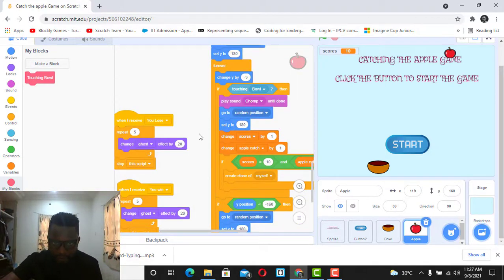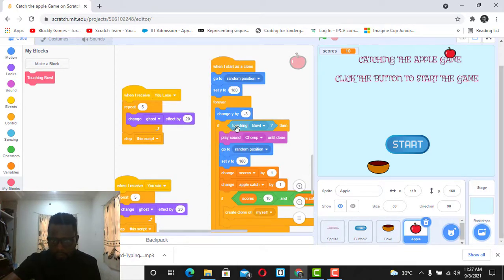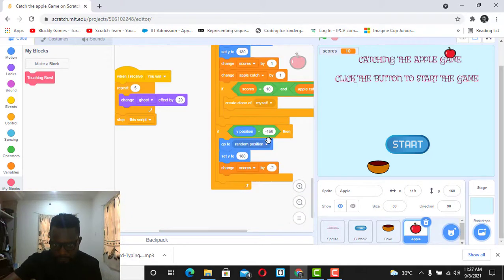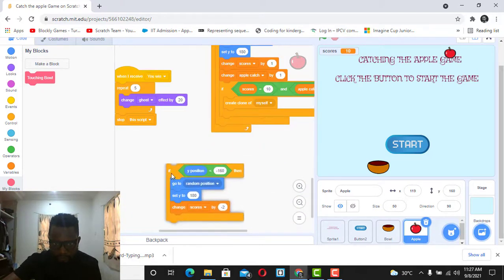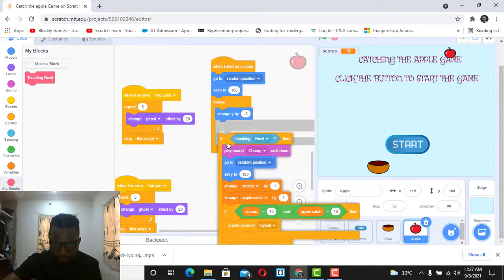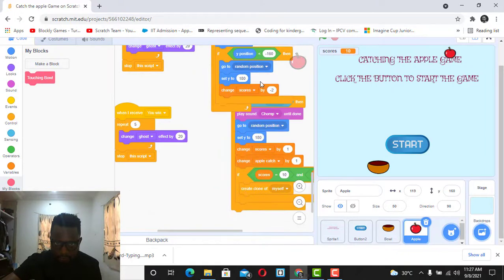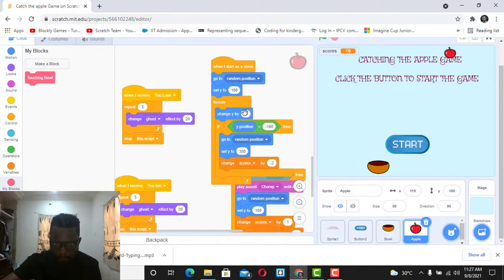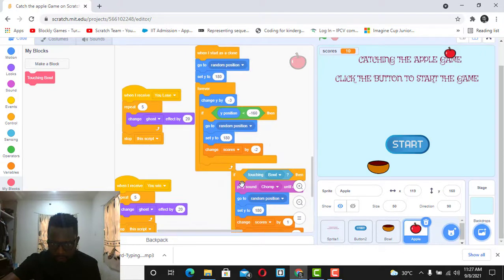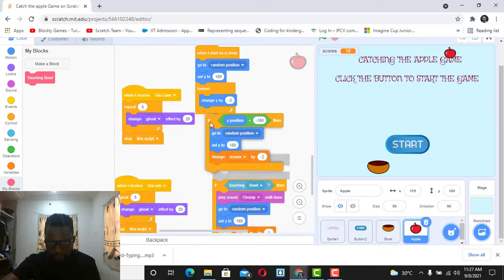So I discovered that we repeated that same function right here. Yeah, this is it. If touching ball, let's drag this out and check it. Let's be careful. Then drag this out. Yes. So this is the block, and let's take this back into that function that we had. But please do not forget, I hope this is not too messy, that we actually took out this block from this, so it's ahead of this.